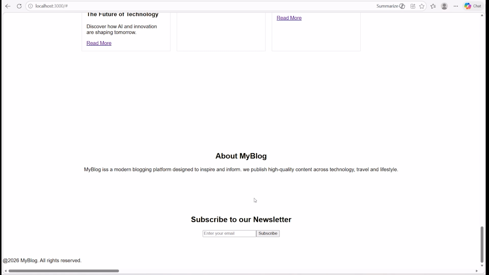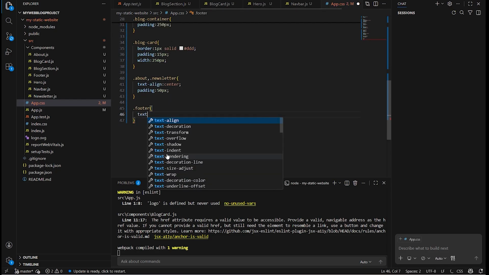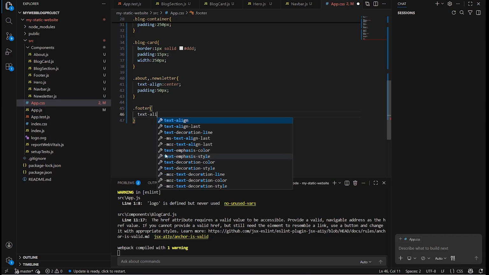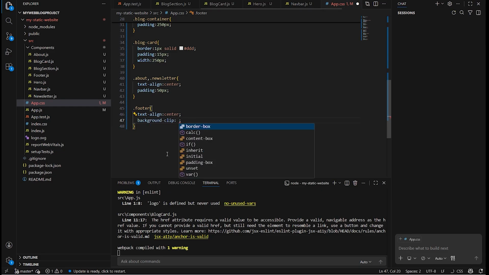Still not looking good, so we will style the about and newsletter. Text-align center, padding 50 pixels, right?